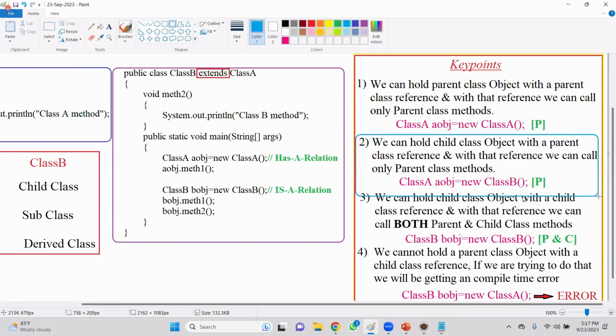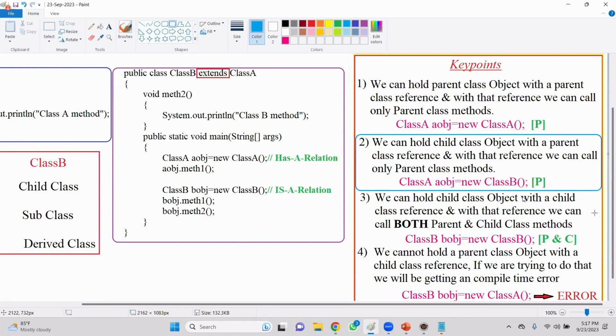Actually, we literally need this second point whenever we are dealing with polymorphism. To be precise, there are basically two types of polymorphism: compile time polymorphism and runtime polymorphism. Compile time polymorphism is also known as method overloading. Runtime polymorphism is also known as method overriding.